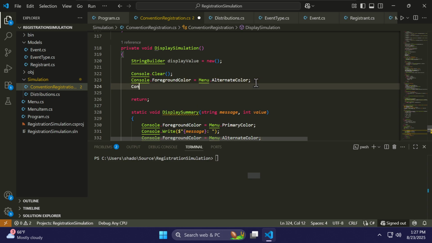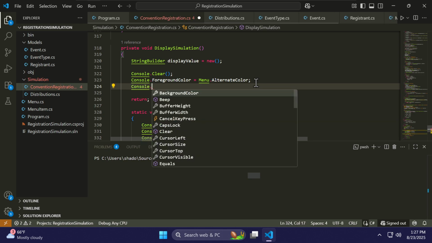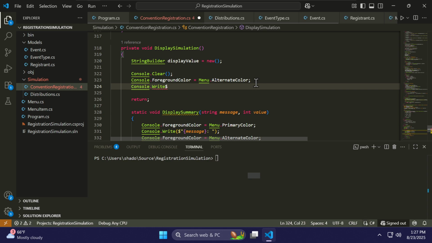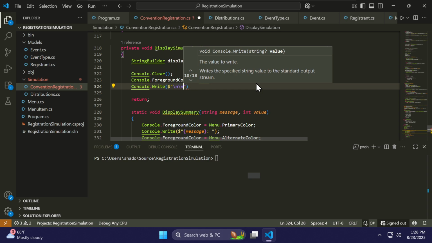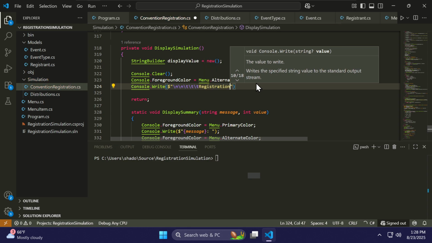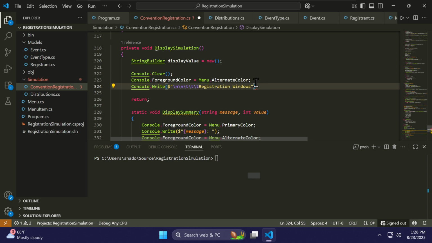We'll keep going. Console.Write. All right, so we'll see what this actually should be. That's what I've done before. It's something like this. We can probably clean that up. This looks very dumb structure-wise.